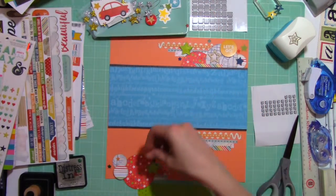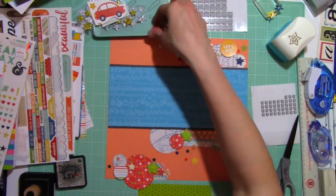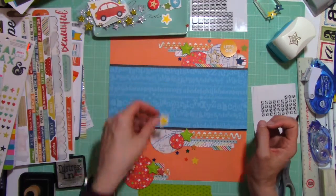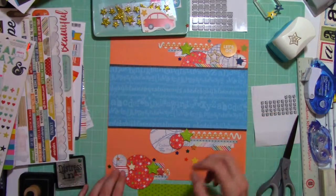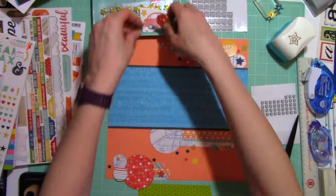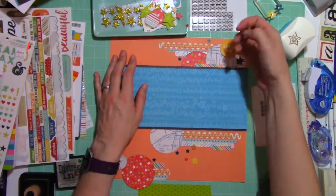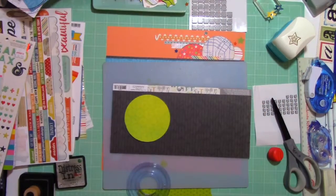So I just continue to add all the little things, and I really had fun doing it. While it looks like I have overthought some of them, the things that I actually just stick down, I tried not to overthink it. Some of the items that I knew that I wanted to lift up, because those dimensionals are so sticky, I don't put them down right away, because if for some reason I didn't want them there, it's sometimes a problem getting them up. I didn't want to leave residue behind from the black foam.